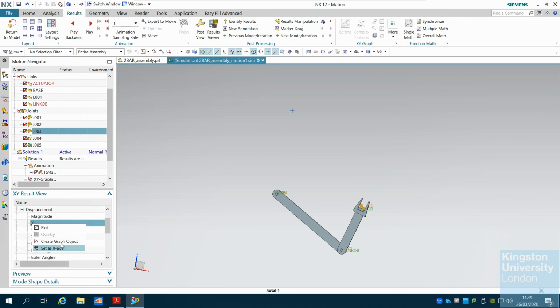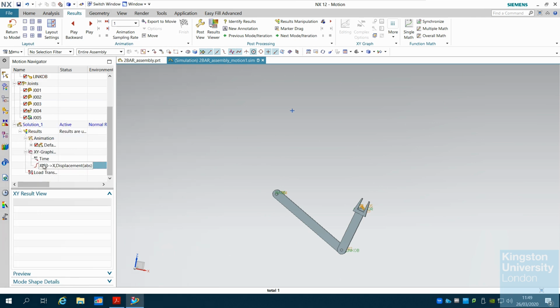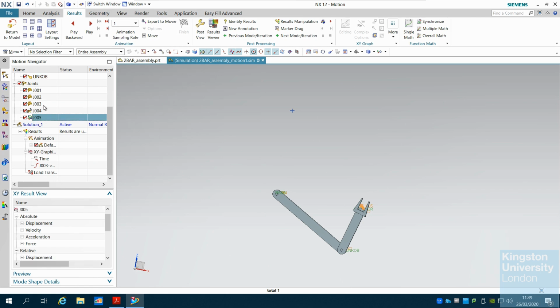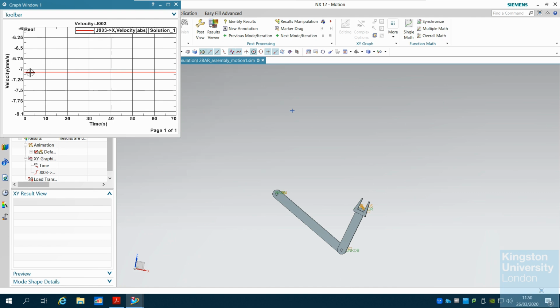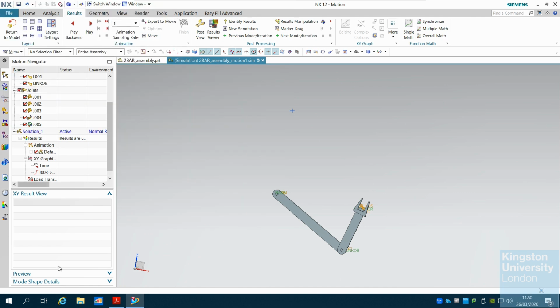You can create a graph object. If you create the graph object, it's just added here. Saying I want this joint 3 as well, the acceleration or velocity. Yeah, the velocity is just straight.